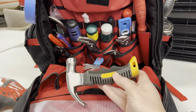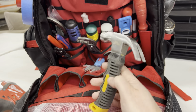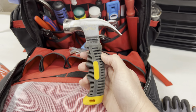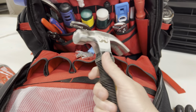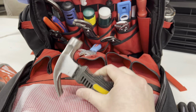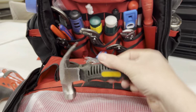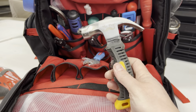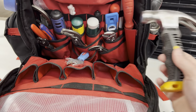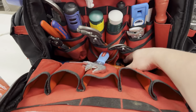Here's my hammer, and he's a cute little guy, but he gets the job done. Just a little stubby hammer, and it really does a nice job. This one is a Mr. Penn. And I'll tell you, I sure wouldn't want to be framing a house with it, but for hanging pictures or getting a nail out or something like that, this thing gets the job done, and it's small enough to stay on the inside of the bag versus riding on the outside.